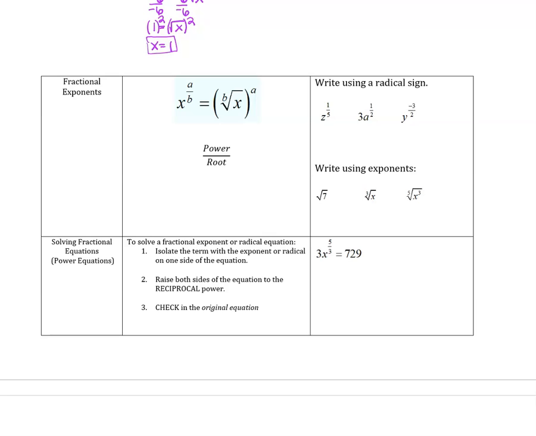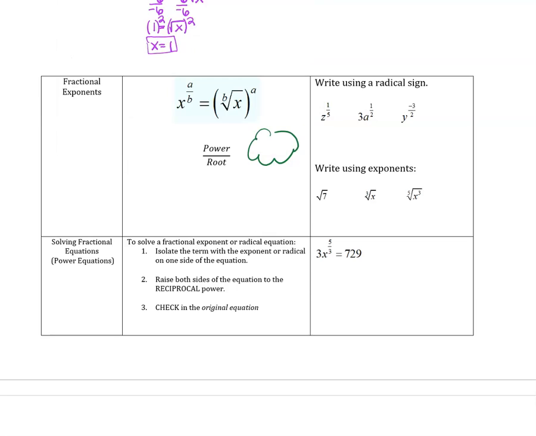All right, one last thing that we're going to squeeze in here on this day 3 notes is fractional exponents, because fractional exponents really are radical equations. So you'll actually see some problems from the Regents exam on your classwork that follows this. So just a quick little reminder that when you have fractional exponents, it's power over root, which I like to think it's like the roots of a tree.